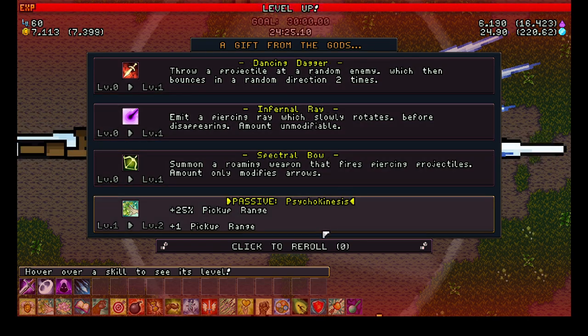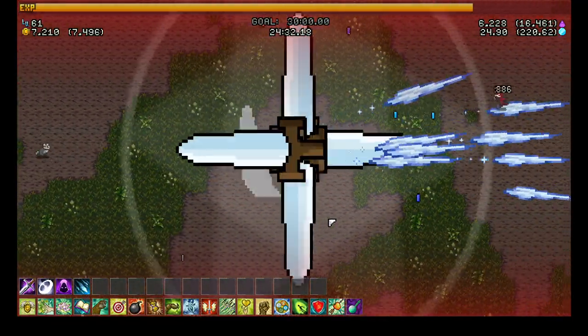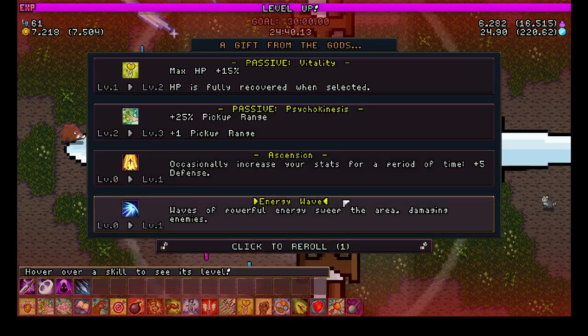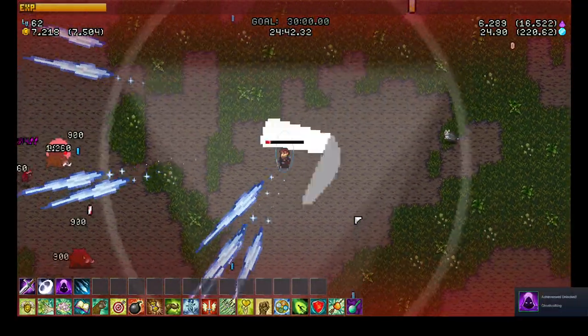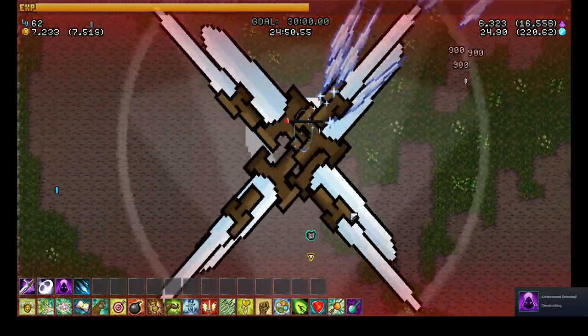I guess we can take this one, the pickup range. That wouldn't be too bad. Vitality? No, we don't need any of this junk. Oh, here we go. Ghost walking. While this effect is active, your movement speed is doubled. Huh. Oh, wow. Jeez, that's fast.